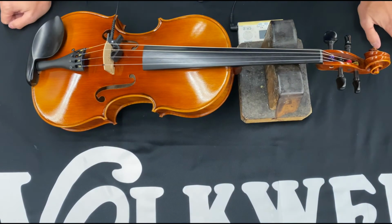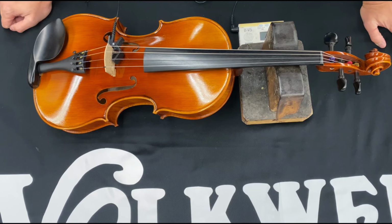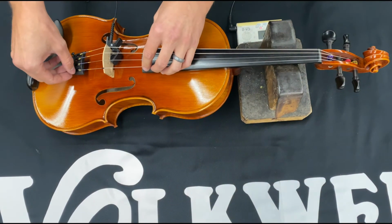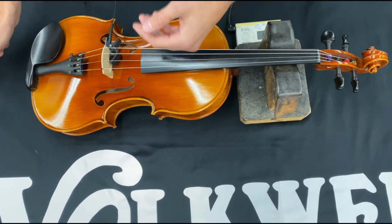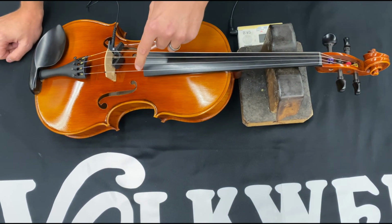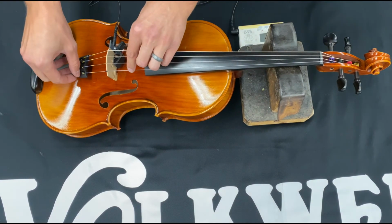And then when you have everything pretty close to the pitch that you're going for, within a half step or less, at that point you can go to the fine tuners and tune them in order. I usually go from the high string to the low string at this point, because the A on the viola, or the E on the violin, holds the most tension. You want to tune those strings first.